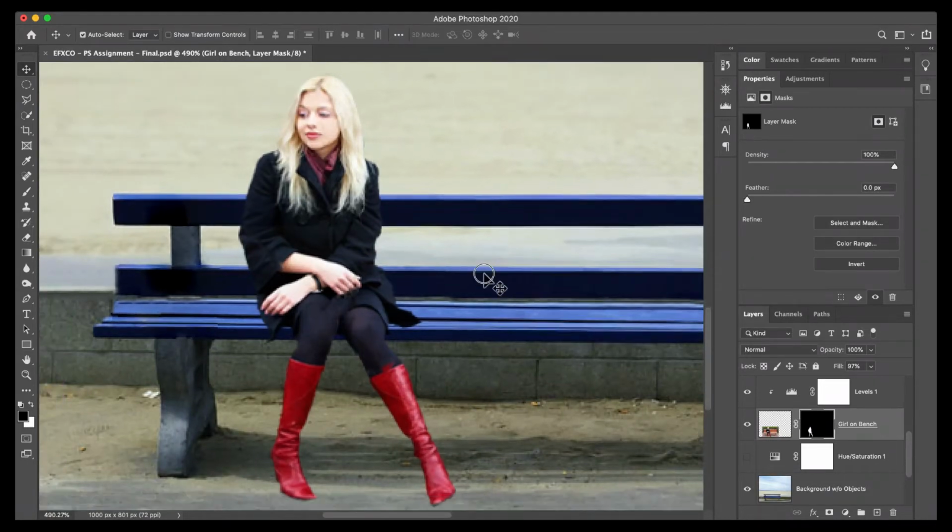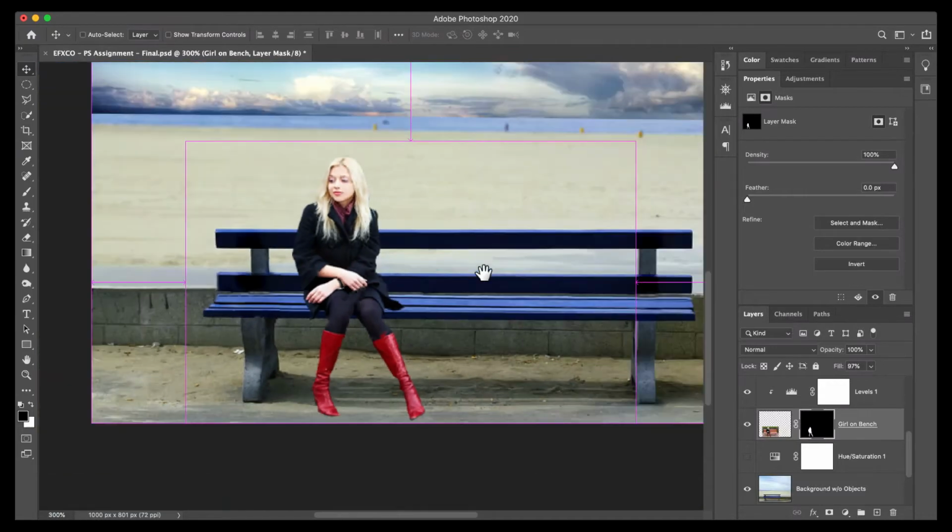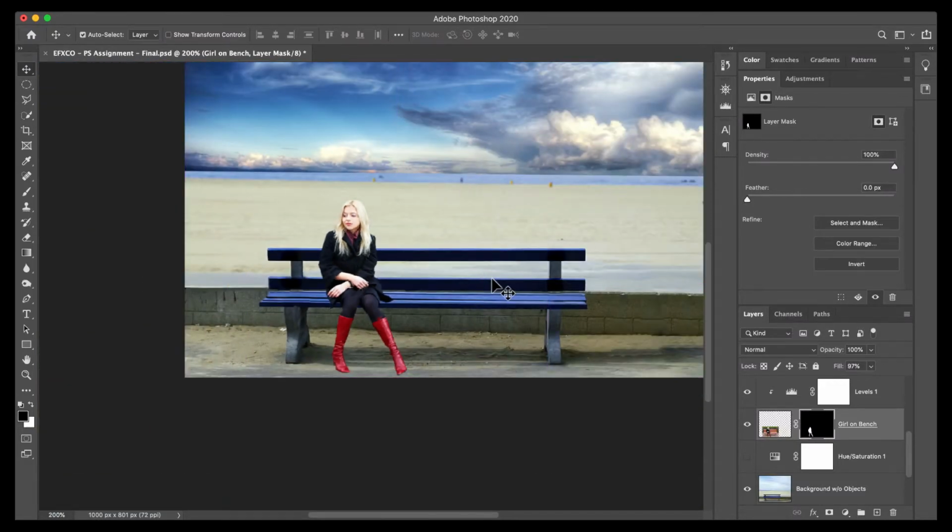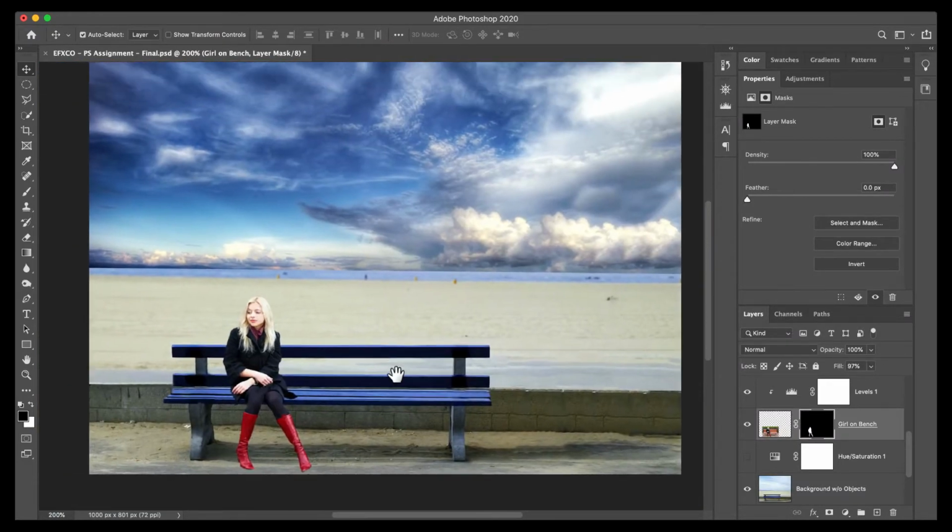To attack the colors, we have to look at the picture slightly zoomed out like that. We will need to see the whole picture first, then we can see whether she belongs to the scene or not, right? So the tool that I like to use is levels. Sorry, I'm not recording.